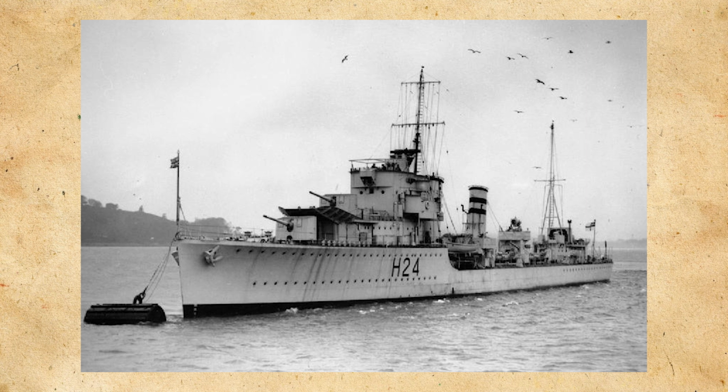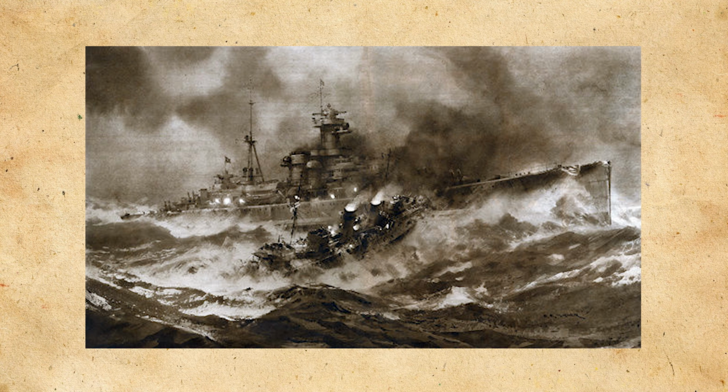Early in the war, they would serve in roles that would put them in harm's way, with some taking part in the battles of Narvik in the Norwegian campaign, or like Glowworm when she took on the Admiral Hipper. More were sunk assisting in the evacuation of France.